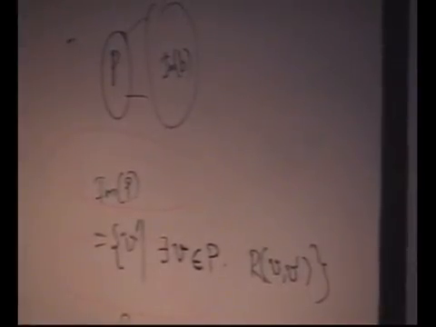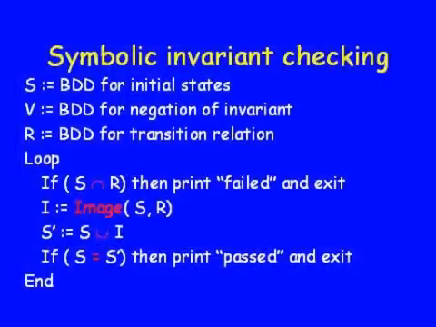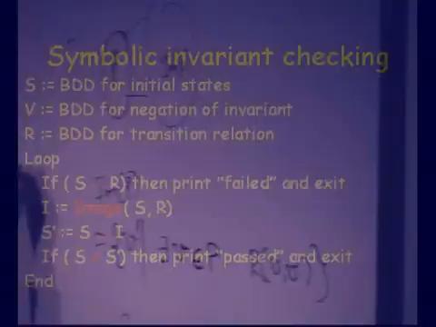And you could also go backward using the same technique. But the deal is, once you have this image operation, then you could actually start from the set of initial states and then keep exploring, like in a breadth first search, without actually representing those states, but representing all those sets of states as binary decision diagrams.